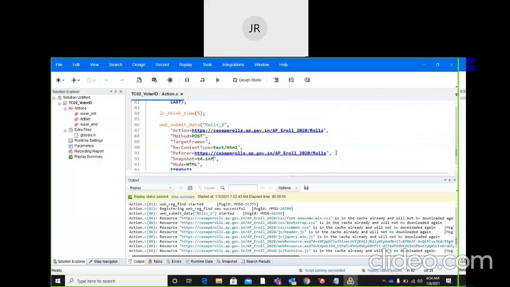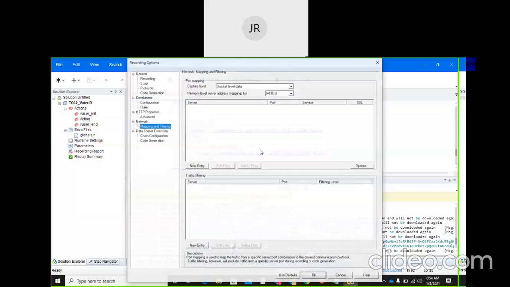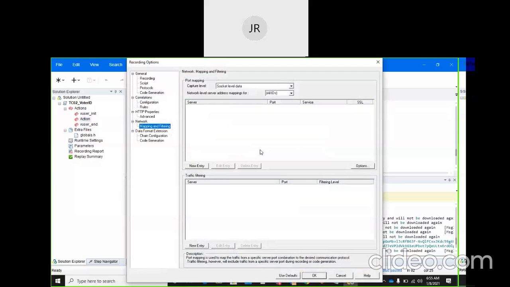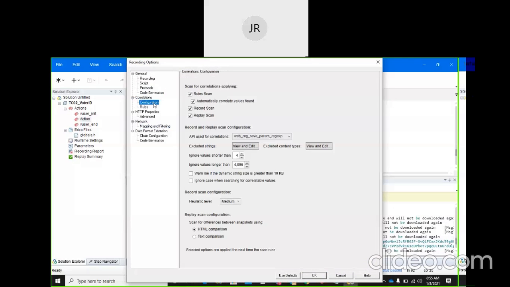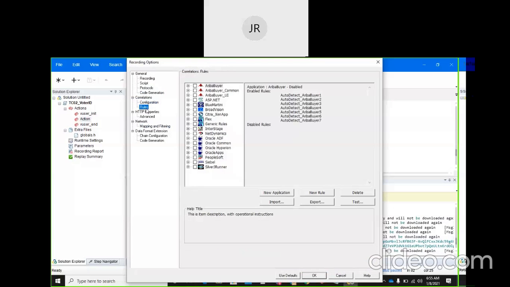Okay, now let's go to the recording options. Now we will be revisiting recording options once again. I told you in the class I will be discussing this code generation, configuration and rules. Now, what do you mean by code generation?